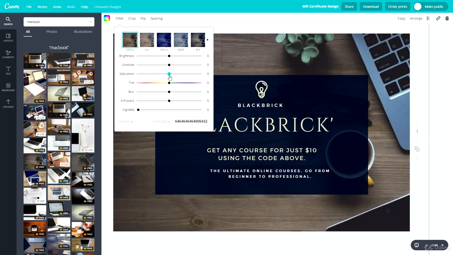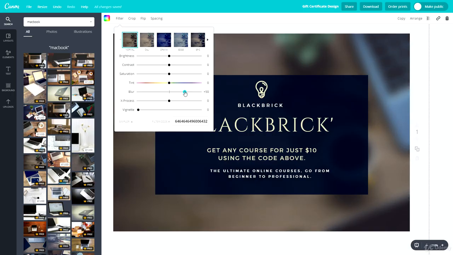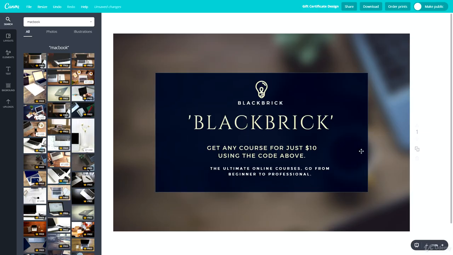So let's bring that back and actually add some blur, because then it can focus on the actual offer in the center. So let's go plus 50 on the blur, as it actually removes some of the blur when you download it. So that is something to take note of, of course. So we have all of the main information on here now. That is centered. That looks very nice. I'm very happy with it, of course. And yeah, so that's very good.